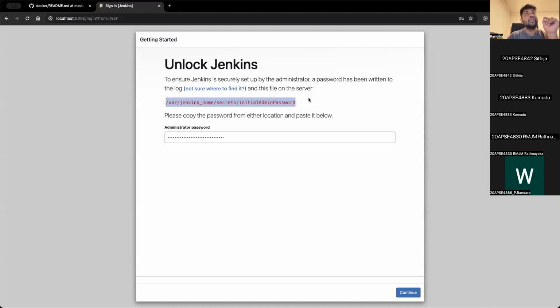Now remember, this location they are mentioning is not on the host but in the container. So if something comes up like this, do not waste your time finding it in your local file system, but you will find it in the container's file system. Okay, so if I want, I can go and get information from here.